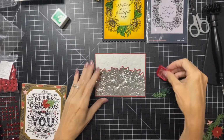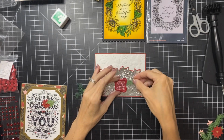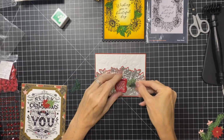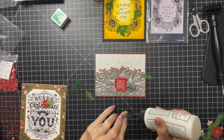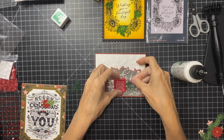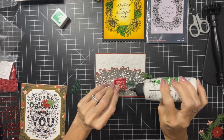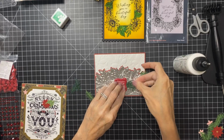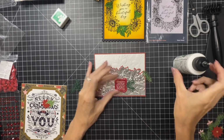Then we are going to use our wax seal here, and I'm just going to put a little greenage, is that a word? Greenery behind it. And that will be that. The actual wax seal is our sentiment. And this is gluing to silver foil, so of course it might take a little bit extra to dry. Right now I'm just using that as placement there.